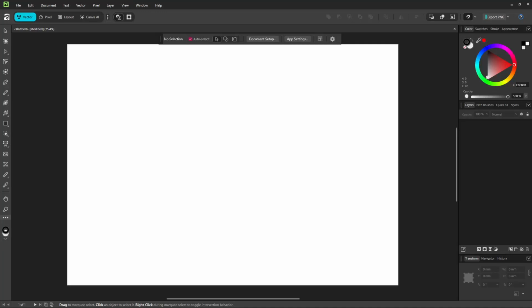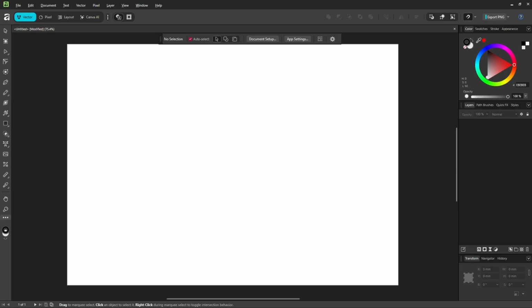In today's video, I'm going to teach you how to place multiple images as layers. If you've ever wanted to bring several photos into a single Affinity Photo document and keep each one editable on its own, this is exactly how to do it. We'll use the Place workflow, which is designed for adding external images cleanly and keeping them organized as separate layers.